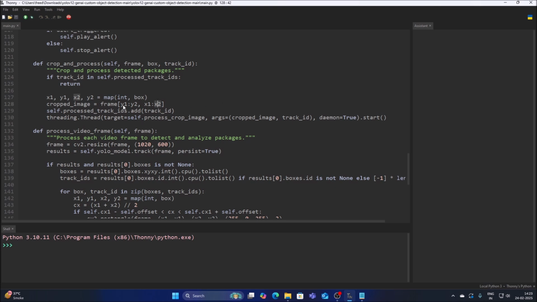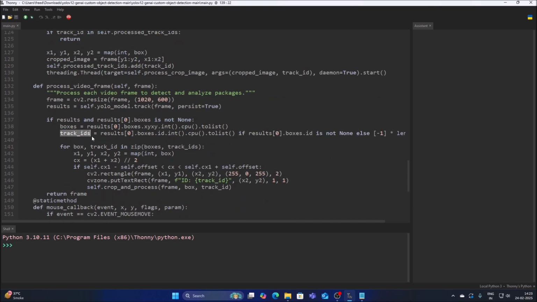We will send the image to Gen AI, and we will also track the objects, meaning we will assign a track ID because we have Ultralytics. With the help of Ultralytics, we have track IDs. As you can see, this is the basic method to track, or basically assign, a unique ID for each object with the help of the Ultralytics solution. So we will assign a unique ID for each object.